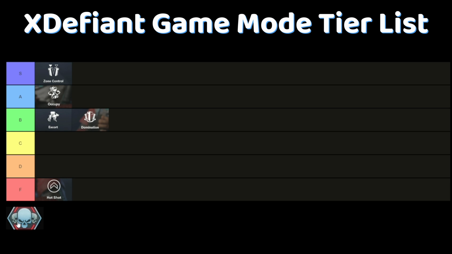I really don't know where to put this one. These are all going to be kind of tough because I'm going to be basing it off of two separate things. One, I'm going to look at how the game mode is and what I'm used to playing in other games, and trying to imagine how that's going to work in XDefiant. So for me, Team Deathmatch, it's going to be a breath of fresh air. It's going to be new. I'll probably throw it at A tier. This could change. It could go up or down depending on what maps they put in with it. I imagine it's just going to be the Domination and Occupy style maps, but we'll see.